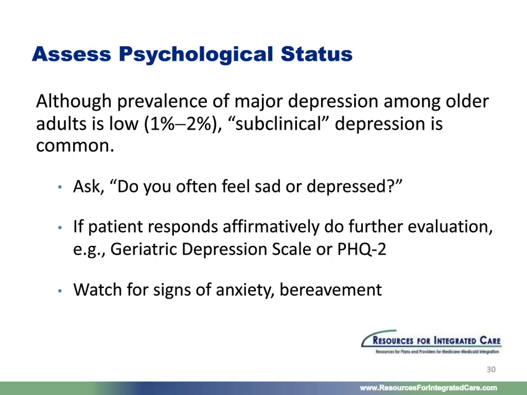In older persons in particular, depressive symptoms and anxiety are often 2 sides of the same coin, so we should be cognizant of symptoms of anxiety and be aware also that our patients are often experiencing major life losses, deaths or serious illnesses of close family members, relatives, or friends that can often contribute to anxiety or depressive symptoms. Next slide.